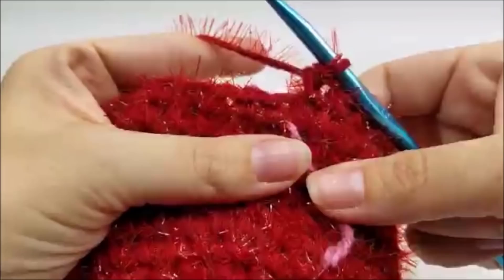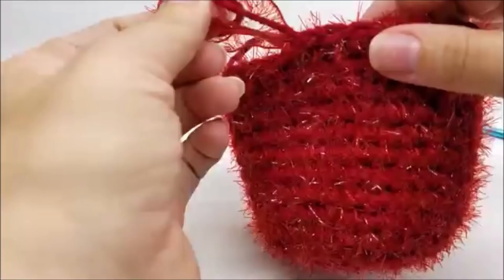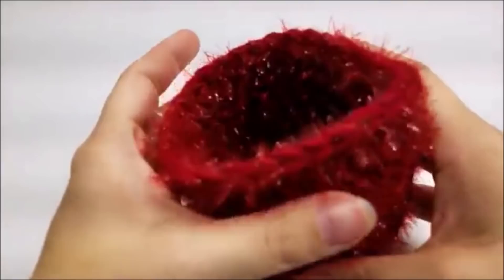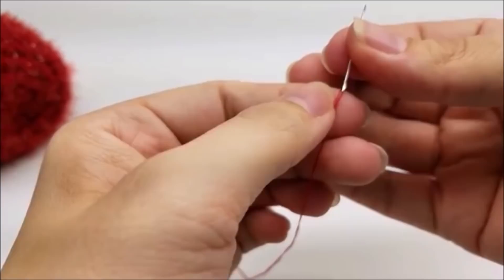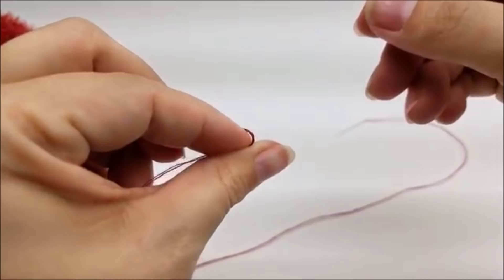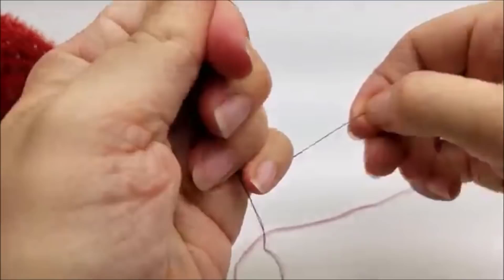Now all I want to do is go ahead and slip stitch into the next stitch, then move the stitch marker and clip this yarn off. We want to go ahead and hide these tails before we sew on our clasp. I'm going to get my yarn needle and hide these tails real quick. Now get your matching thread into your sewing needle — I went ahead and threaded it through and doubled up my thread, and I want to put a knot at the end. I'll wrap it around my fingers and roll it to knot it up. I'm going to do it again to get a bigger knot on there.